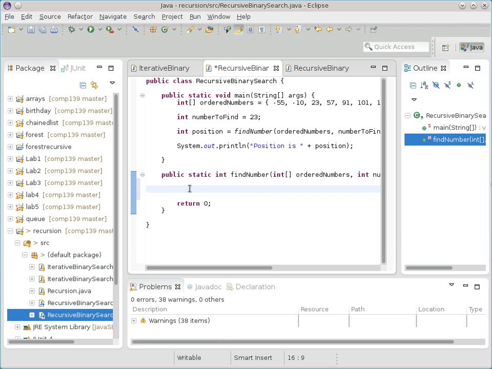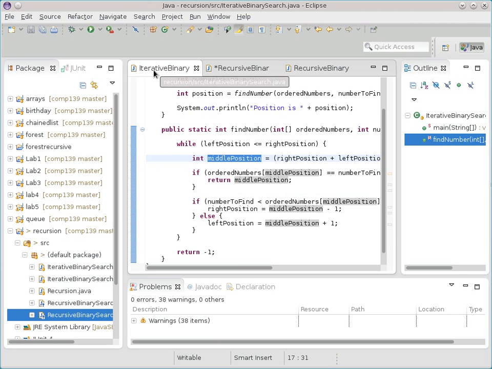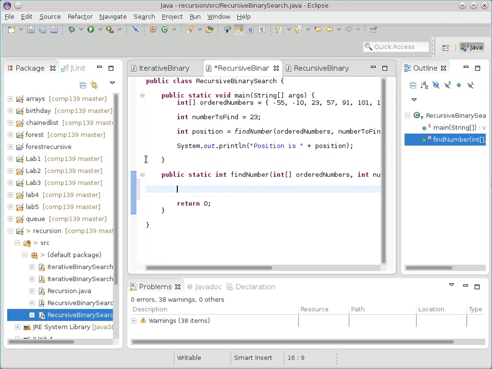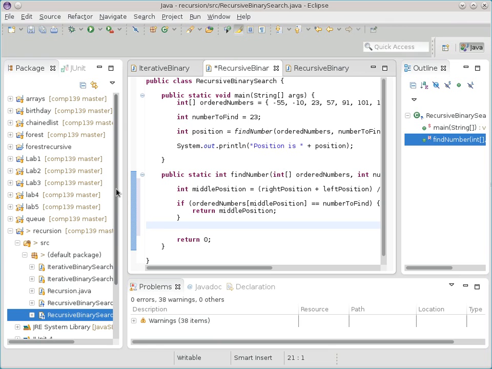What was the first thing we did in iterative? Find the middle. So we'll find the middle and we'll see whether or not we land on the middle. I'm going to save myself a bunch of typing by just stealing that code. So there's the eureka moment. I found exactly what I was looking for. I'm done.